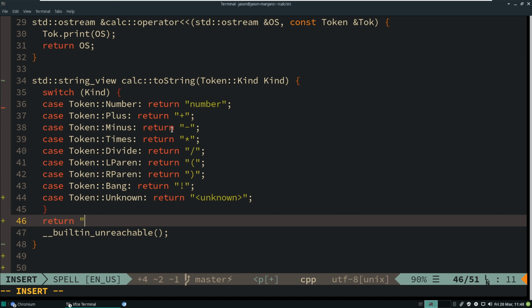We could return an unhandled marker. We could use assert, but if we do, we're going to get different behavior between release and debug. We could throw an exception. All of them are possible. Optional StringView.